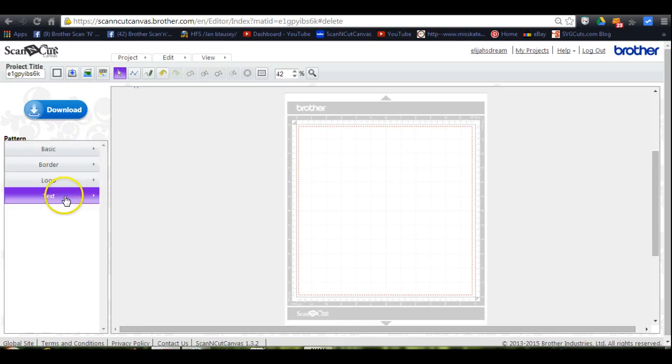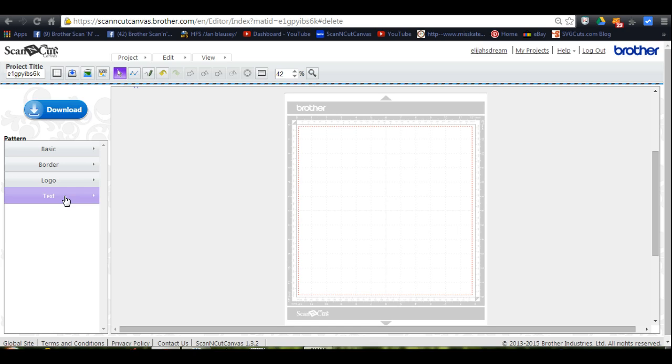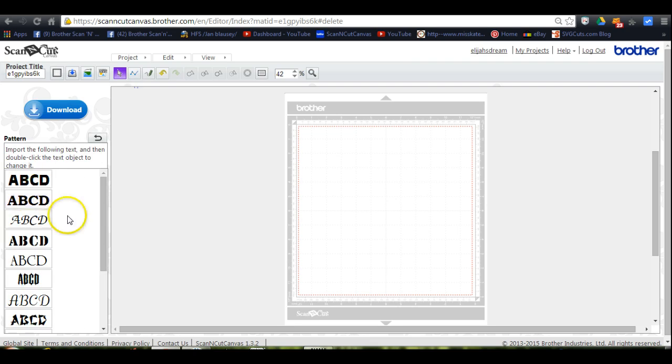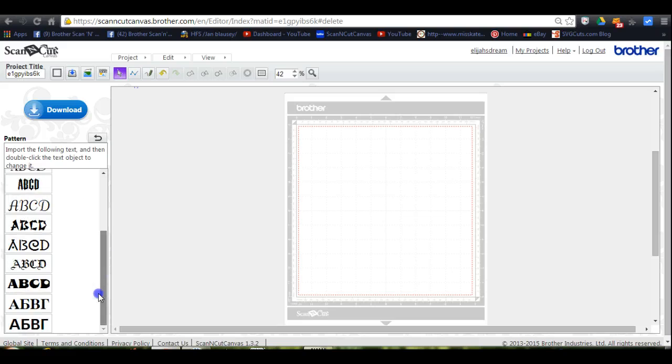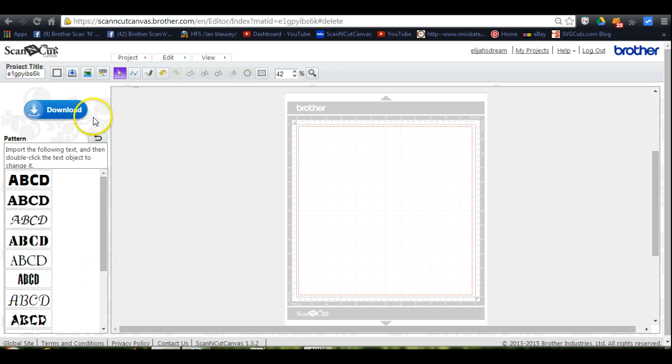Now, with text, people often get confused. You cannot import permanently any text into Canvas. You can use another program and transfer it to like an SVG, things like that to bring it in. But my whole thought is, if you're already in that program, you don't really want separate letters over here anyhow. You'll create your whole design in that program to begin with, so it's kind of a moot point. Alright, so that's what all the buttons do.